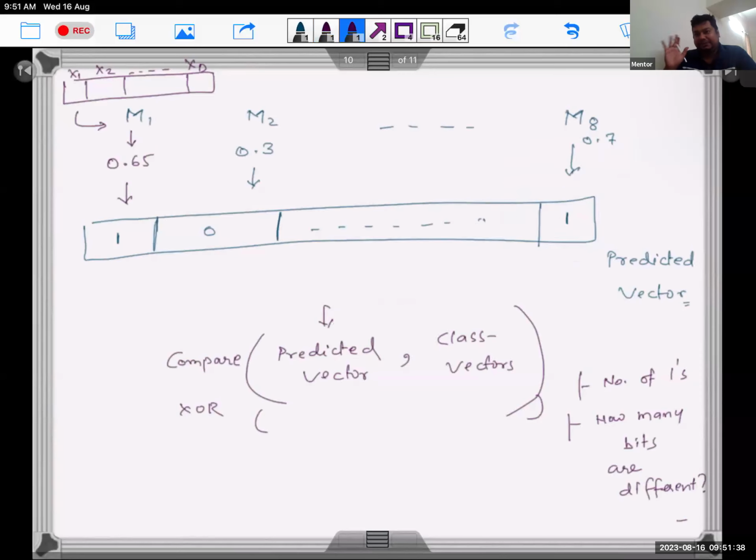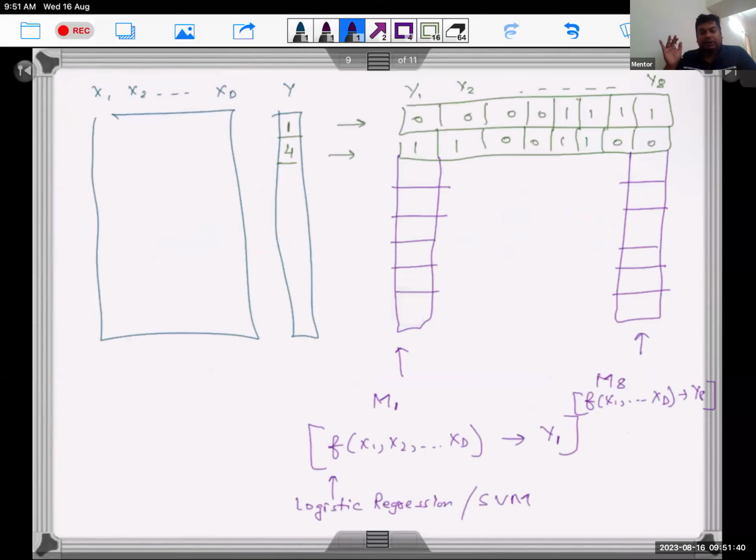Okay. Some basic questions about this. Now, the first question that I have is this. Am I suffering from any information loss? Am I discarding any sample? When I'm training a model using, say, Y1, do you think any sample gets ignored? No, right? All samples are being used, so there is no information loss. You can see the table. All samples are being used.